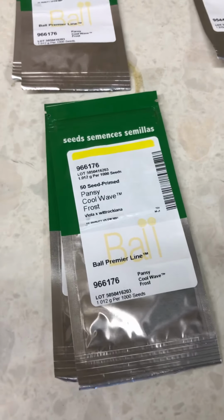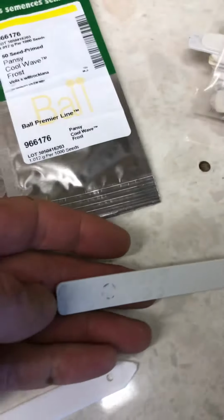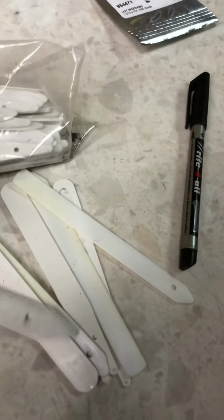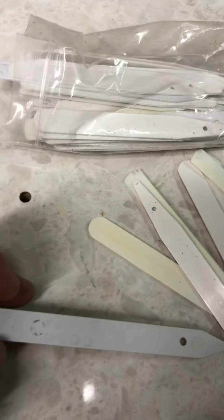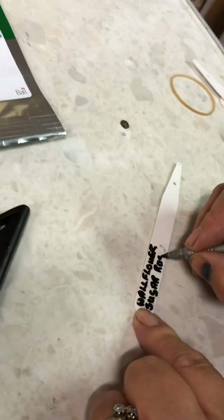So the first thing we should really consider doing is we get our seed packet and we want to write a label. These are just stick-in labels, and we can use these permanent markers, and this is quite a good way of doing it. And what we tend to do is have the point facing down, so we turn our label like that, and then you can see that Marlene is actually writing a label here.